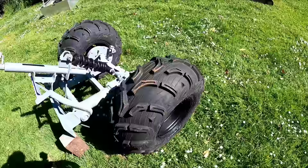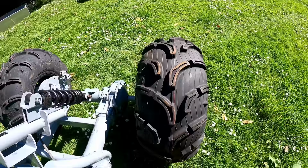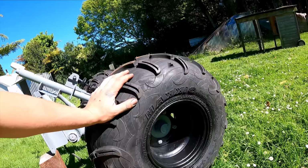It's all painted now, put it back together. Got these brand new tyres here, they're expensive, but I liked the pattern on them. They're sort of like a tractor tyre. Push all the mud to the side. What are they, Maxxis Zillas? So hopefully they push me along good. Came out pretty good, really.